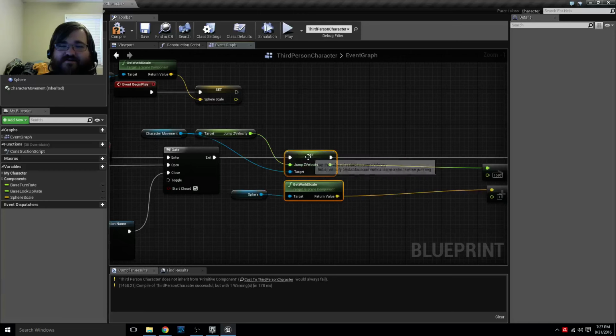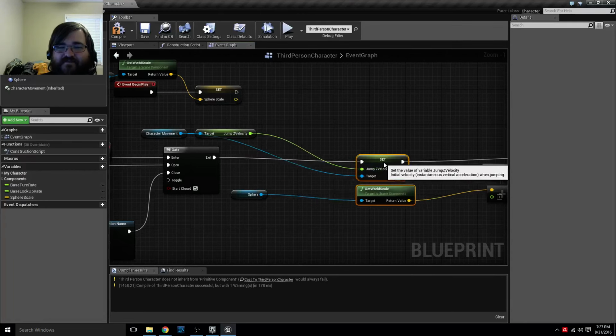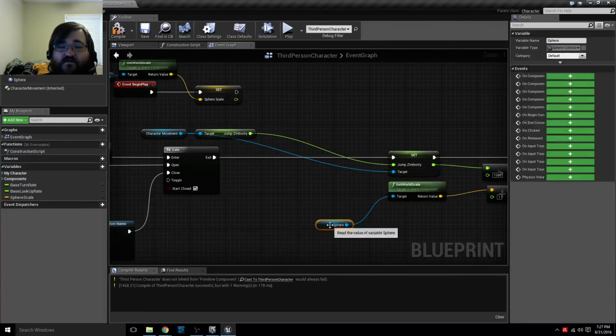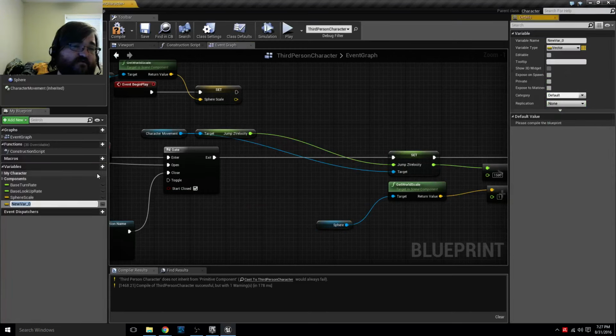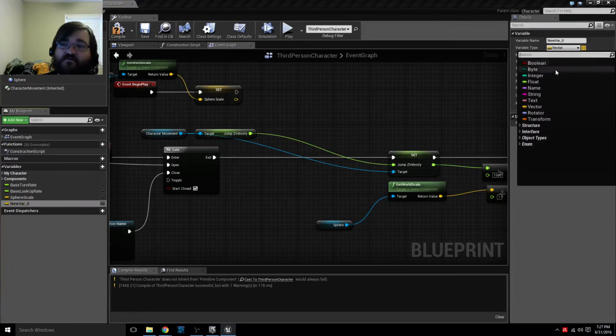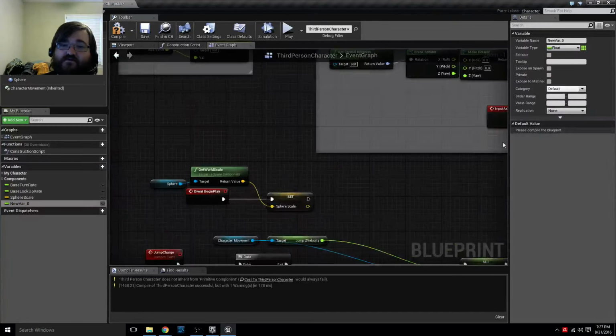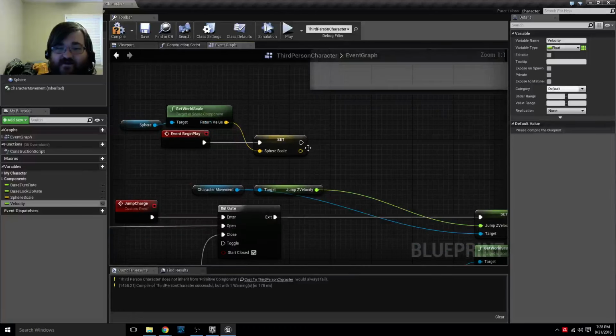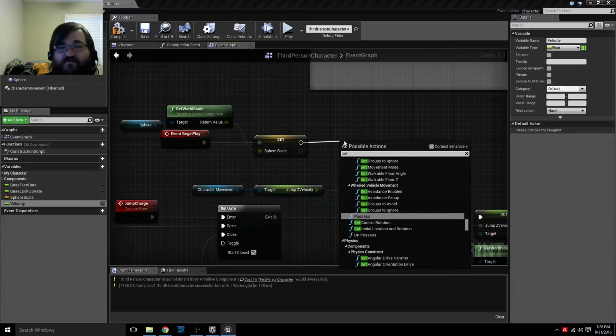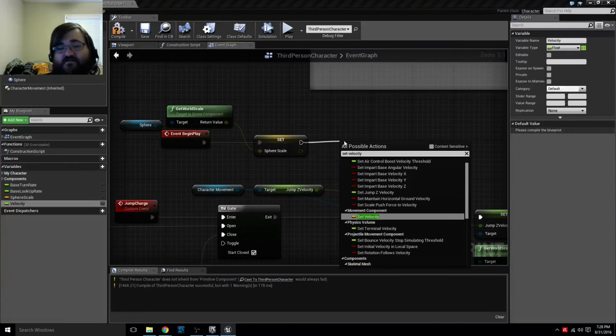Oh, yeah, I am so dense. Okay. So, variable, float, velocity. Yeah, okay, so I forgot a few things here that will make this a lot better. Set velocity.